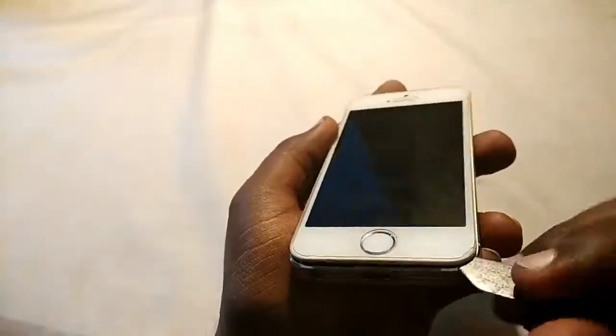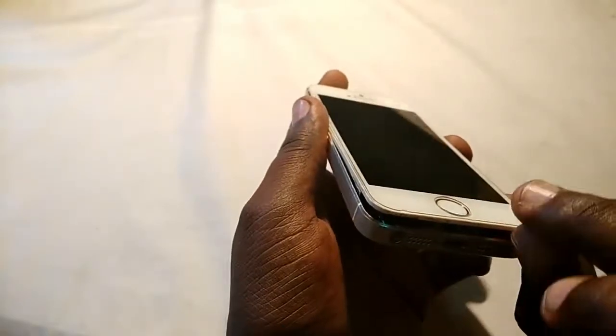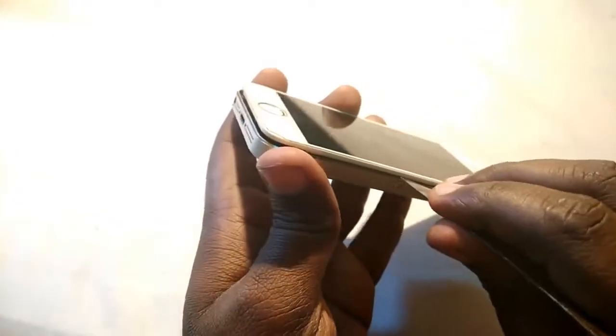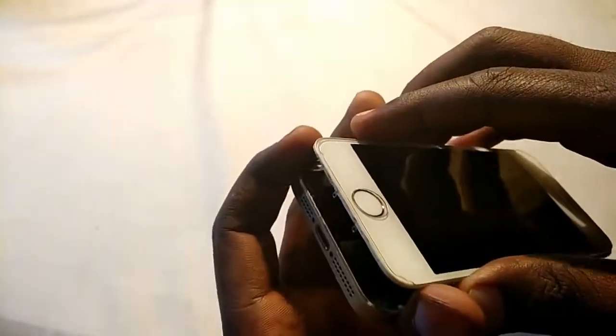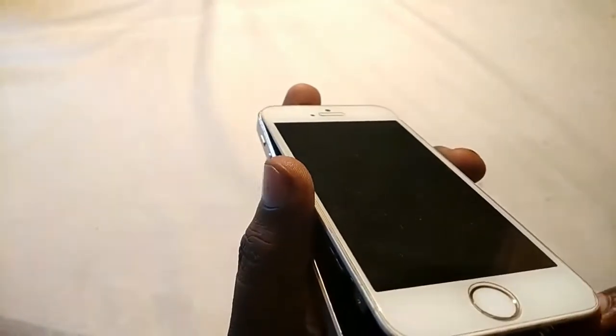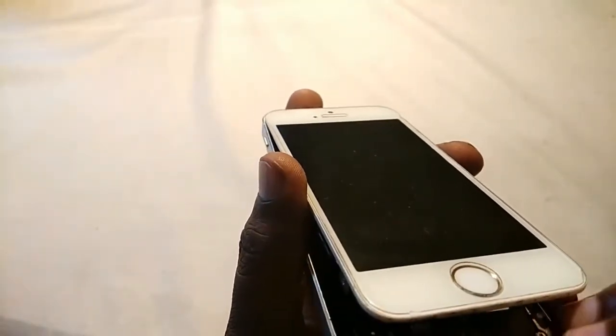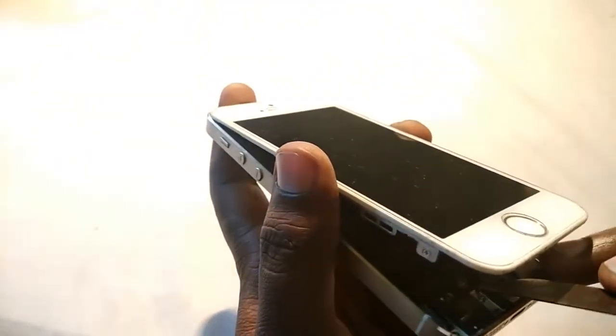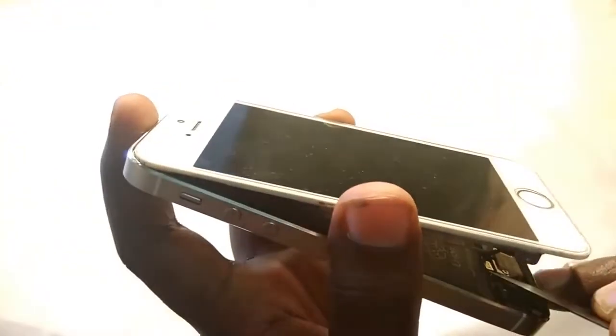ribbon of the fingerprint sensor. So let me open it properly, and it's opening, and the side of the phone is opened properly with the tool. Okay, it's open now. Open that very carefully, because there is a very small cable of the fingerprint sensor. If it breaks or tears, then the fingerprint sensor will not work on your phone. So very carefully open that. Here it is, the cable. I'm removing the cable, very properly and carefully.